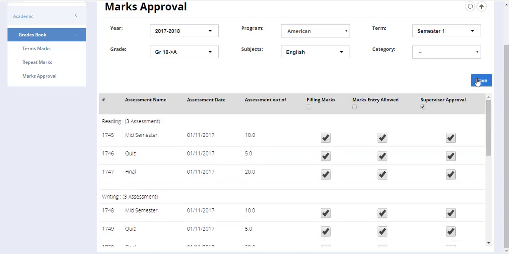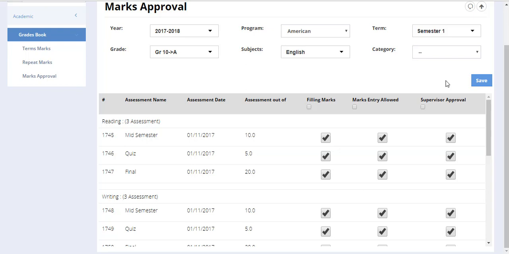So let us make supervisor approval now. Success. After we do teacher approval, then supervisor approval, nobody has permission to modify marks except admins only.